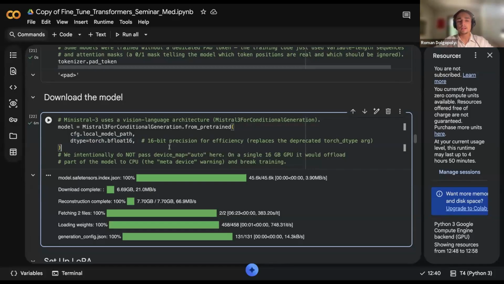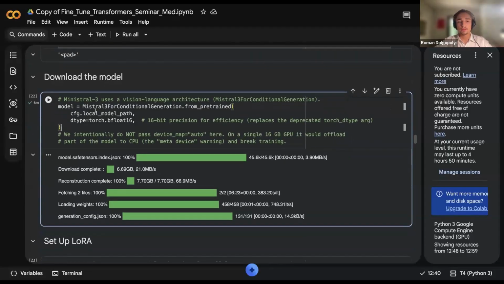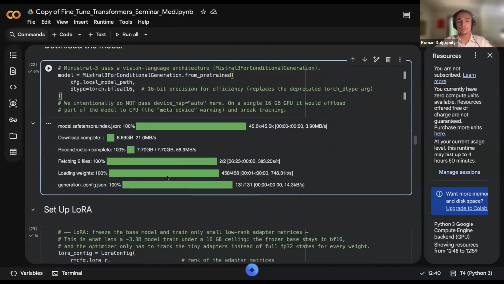In this case, most likely the pipeline that you created for the training will not work. So make sure that you download not only the correct model, but also the correct precision of this model, right? So here we download floating point 16. That's the model we will use. It takes 7.7 gigabytes on your hard drive.